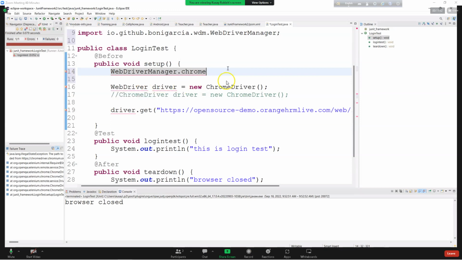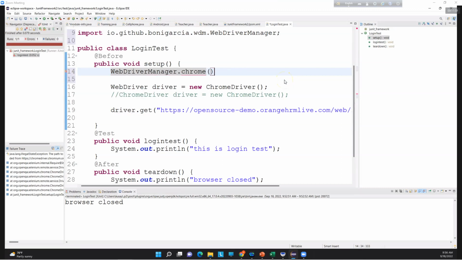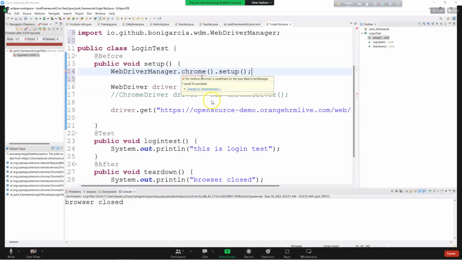Okay, Chrome parenthesis, semicolon. Then dot setup, parentheses, semicolon. After setup.